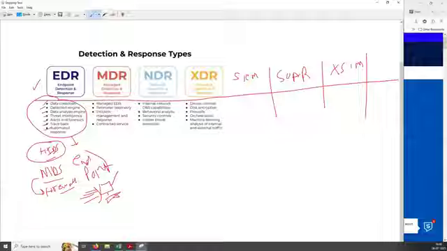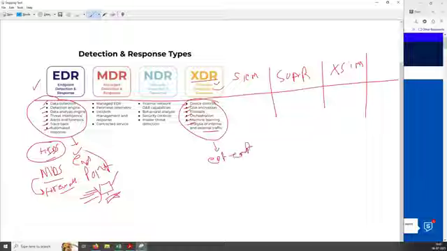The second thing is the XDR solution, extended detection and response. So device control, same thing. Device encryption, firewalls, orchestration, machine learning, analysis, structure analysis. Basically, XDR is more advanced than your ADR solution, because ADR covers the endpoint.